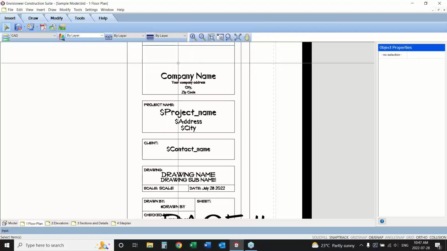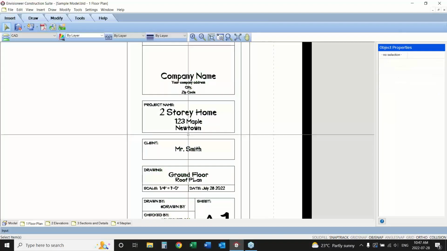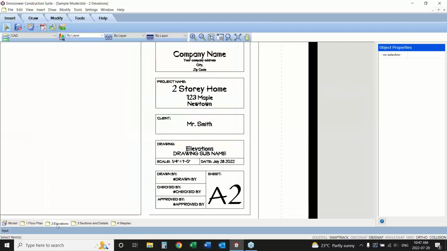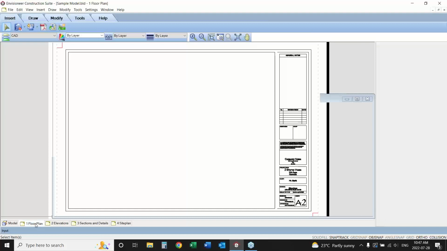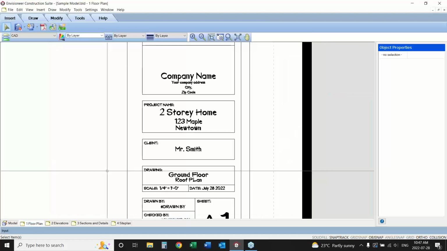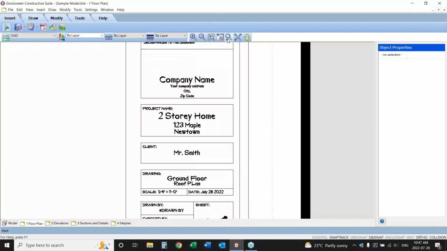Always remember, hit escape when you're done so that it congeals back the title block. And now on every one of the sheets, the CADSoft logo is gone. We'd appreciate it if you kept it. Nice advertising for us. But by all means, of course, put in your own title block.